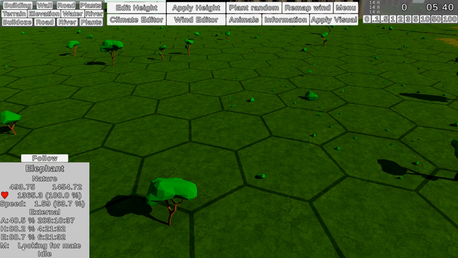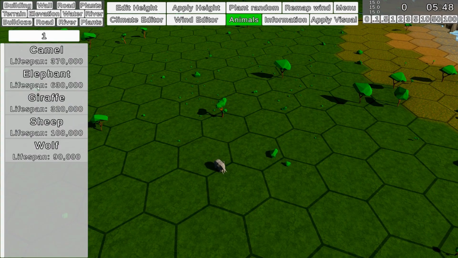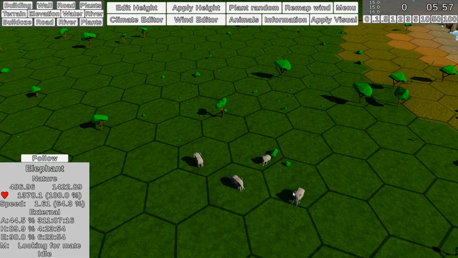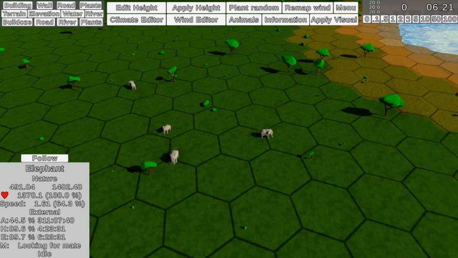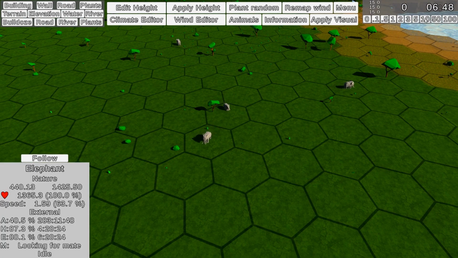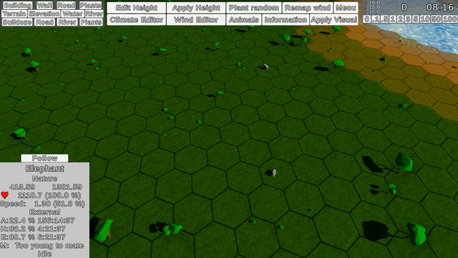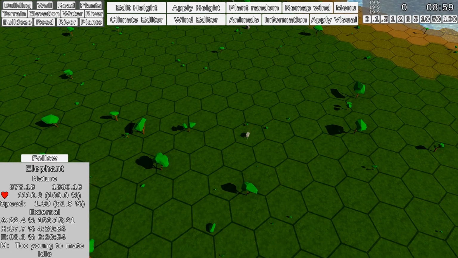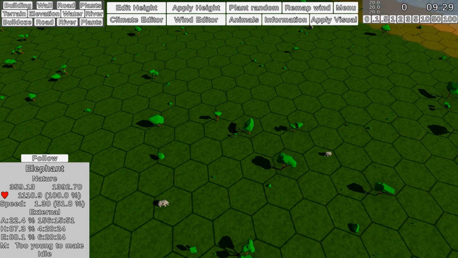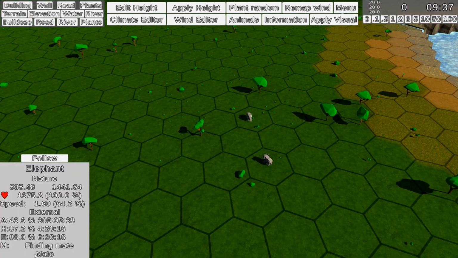The M is the status for the mating. It's gonna say looking for a mate if the animal can mate. So if we put down a couple more elephants and just give them a second, they're gonna mate. We're gonna have a baby elephant. Wait, can he mate? No, see, he's too young to mate because he's only 22% through its lifetime. I think they need to be 30% or like 40%. Here, now on the bottom you can see the mode. Now they're finding a mate.